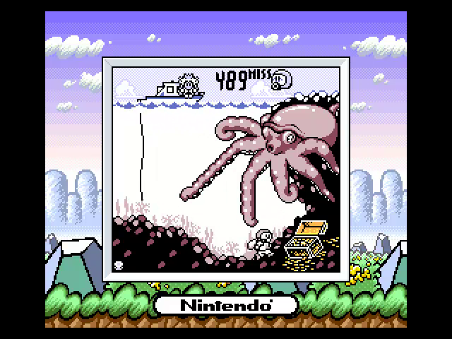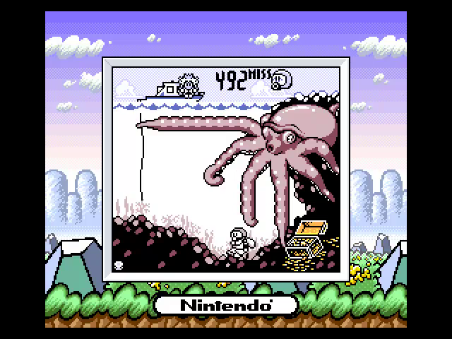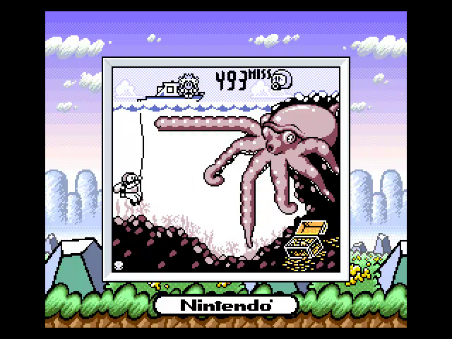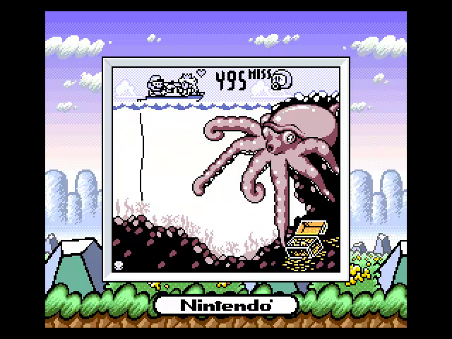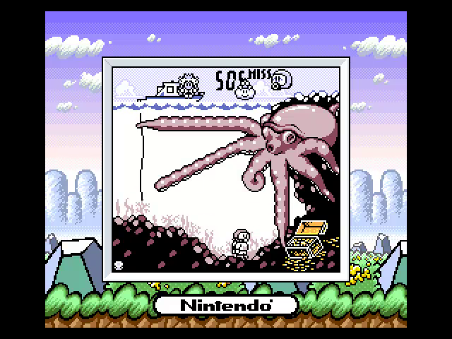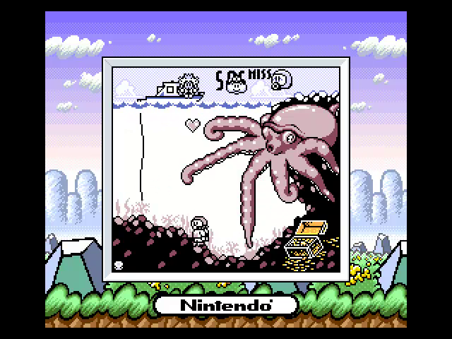Oh, and we're getting close to a heart here, too. Should be at 500. So maybe I'll just make my way back up to the boat. Get a little safety net going on here. The only problem, of course, being that you have to collect the heart.